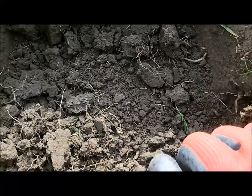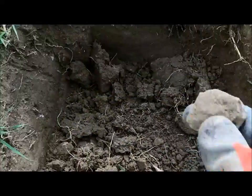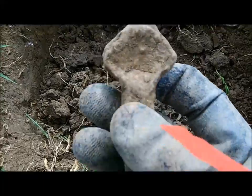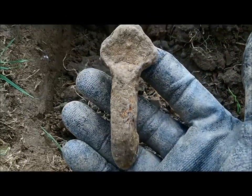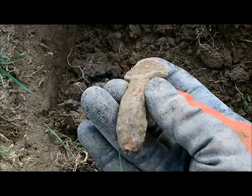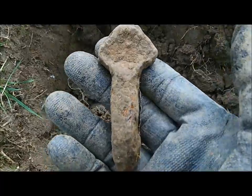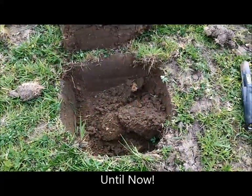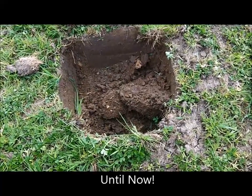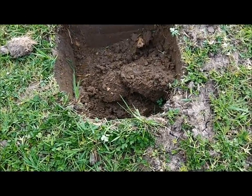Another signal, signal 40, fairly faint it was, about 3 inches down. Lump of iron, I think. Shape, sure it is. Alright, carry on. Bit boring today. Right, I'm excited. Signal 75 on the T2. 3-4 inches down.